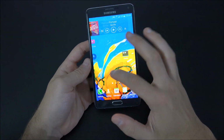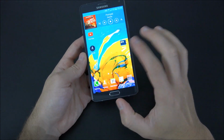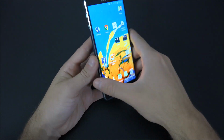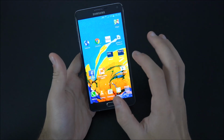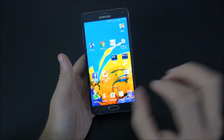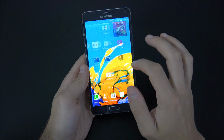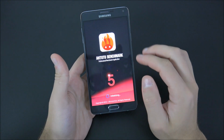There are a lot of things on the lower side, the three mics, like we said before. So maybe Samsung decided that the lower side was too full to put the speakers there, so they decided to put the speaker on the back. But in our opinion, that's not a good choice. The speaker on the back is something that we personally don't like at all. So that's maybe not a positive thing for Samsung Galaxy Note 4.